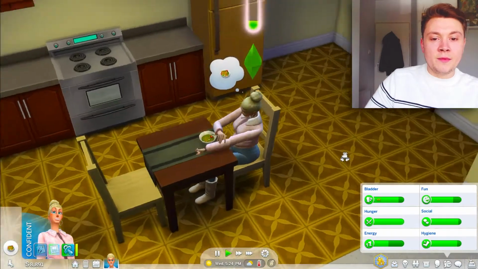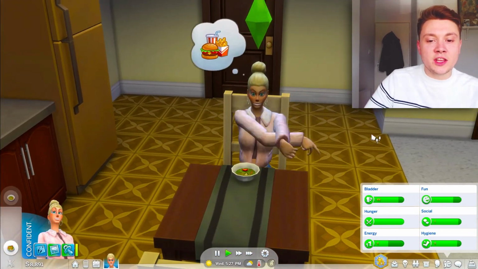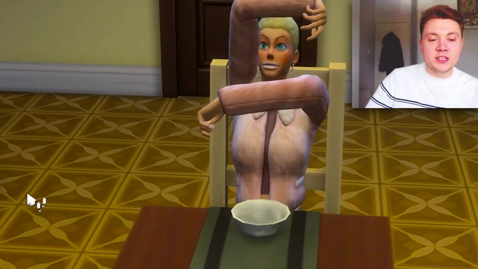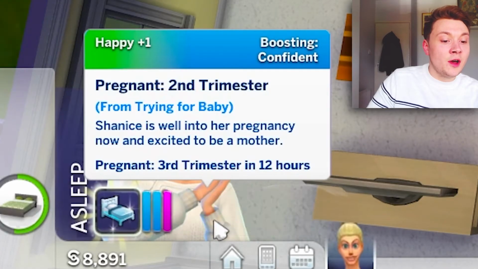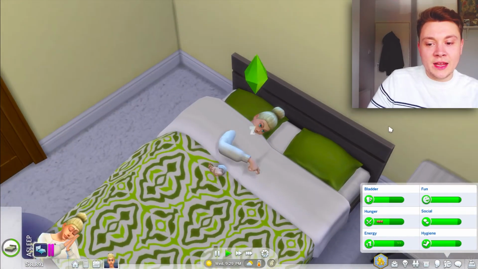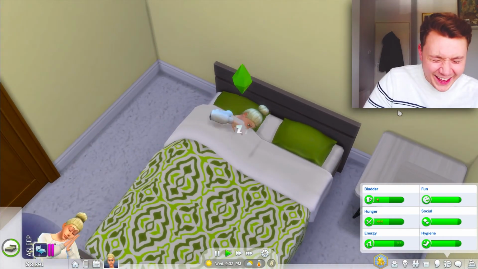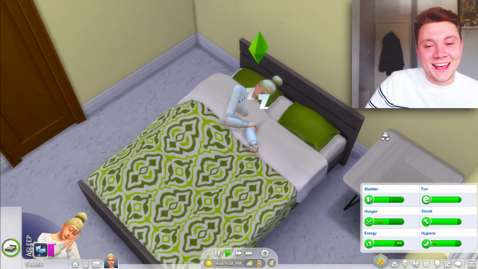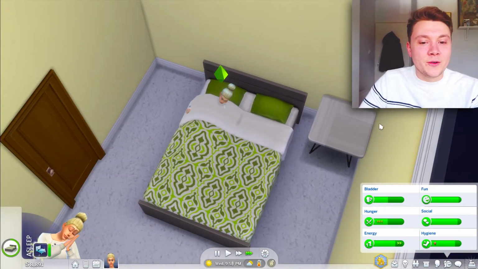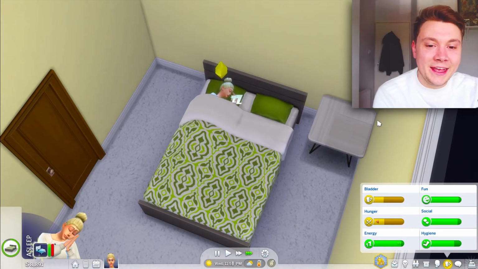And guys, I just got her to eat her garden salad, but she's doing this strange thing with her arms. She's not eating the salad as I've told her to. Guys, what is she doing? We're in our second trimester, so not long now. Guys, I think my game is broken because she's sleeping, but she's also doing some strange dance in her sleep. And what's going on? I think we're just gonna let her sleep through it. Maybe she's just sleepwalking. I'm just gonna speed through it, brush it under the rug, pretend nothing's happening.